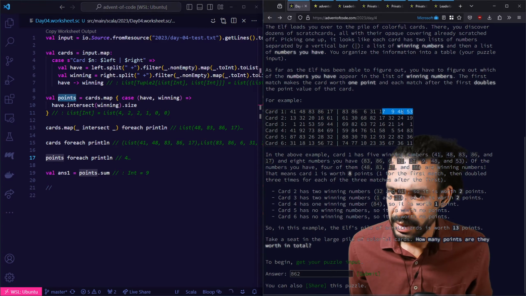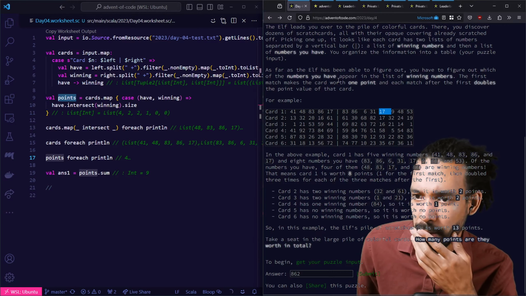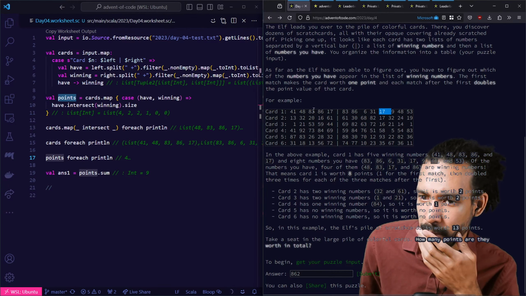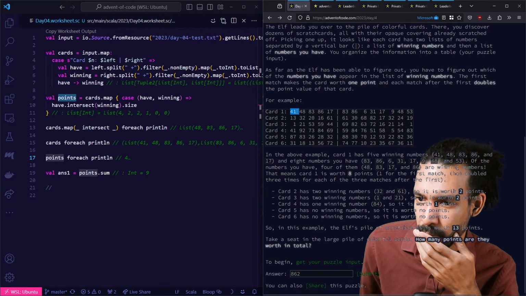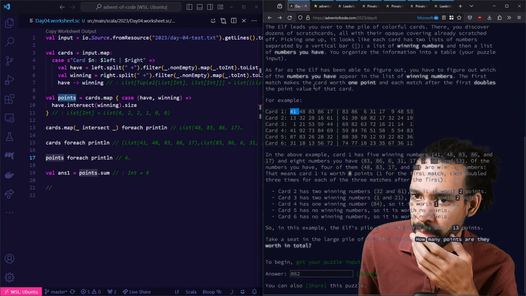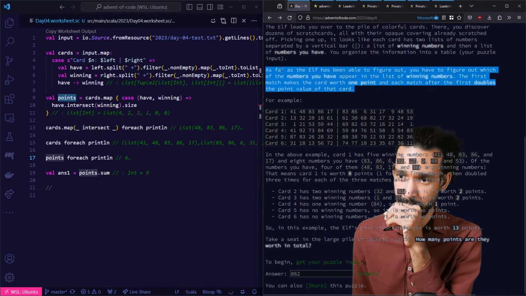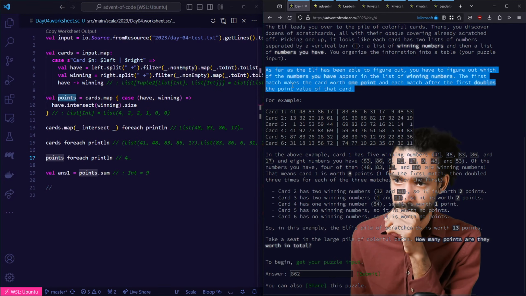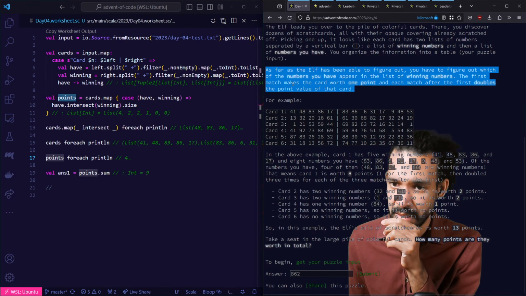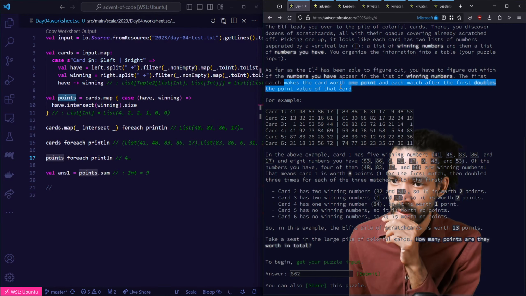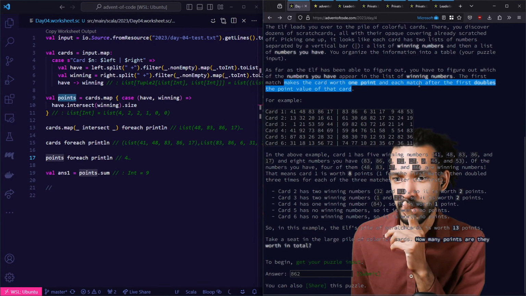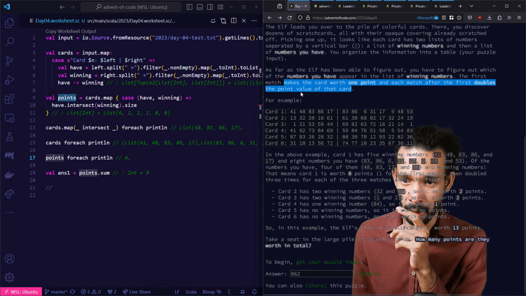But 41 doesn't appear here. Okay, I'm missing a rule. A list of winning numbers and a list of numbers you have. The first match makes the card worth 1 point, and each match after the first doubles the point value of that card.